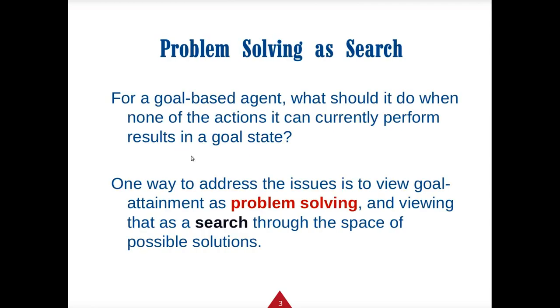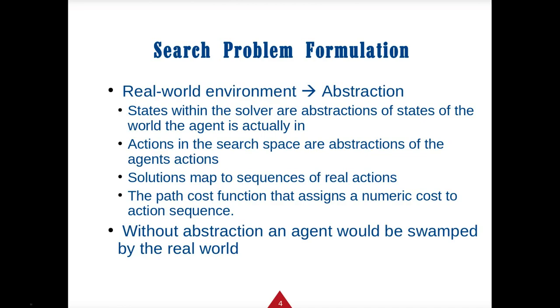So the first idea is solving problems in AI as a search. Basically you have a goal that your agent's trying to reach, and then how do you get to that goal? You can view this as a search. Basically you have an available space. Say, in the maze example, you have a maze, and a goal to get to the end of the maze, and you have only a certain number of movements that you can do within that maze. In this case, it's four directions: up, down, left, or right.